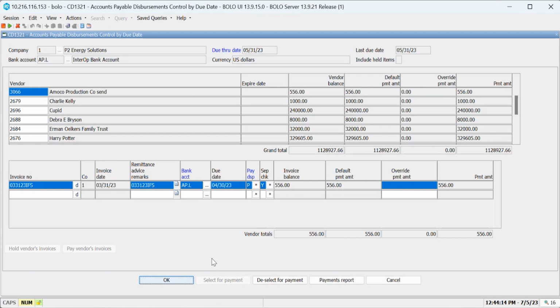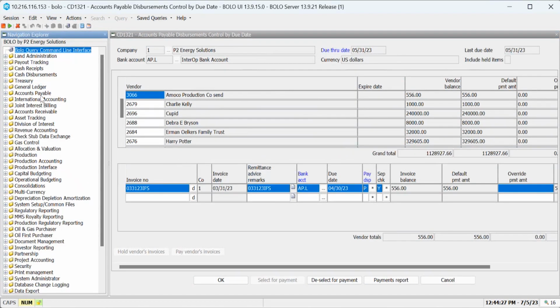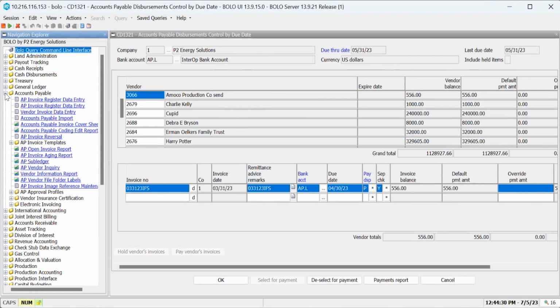And we really hope this helps you to see the integration with the workflow. I'm going to jump back over here to see my menu. We have virtually eliminated almost 15 business steps with your accounts payable workflow that you no longer have to do. You simply have to integrate the transaction from the workflow into Bolo, which is the review step, select for payment, and then make the payment. With that, I'm going to hand this back over to Brandy.